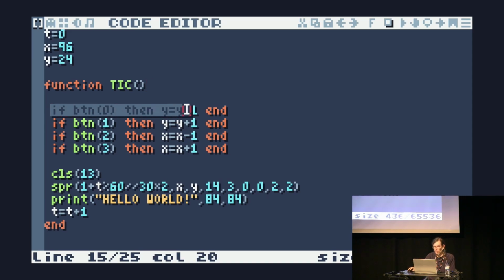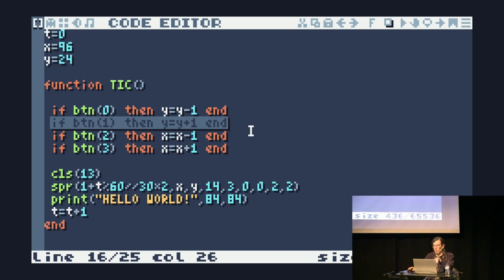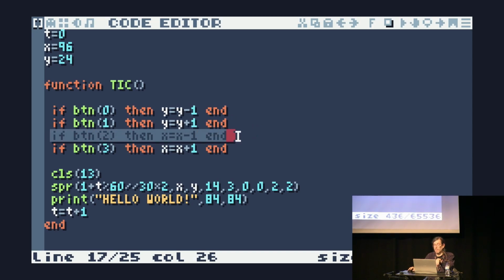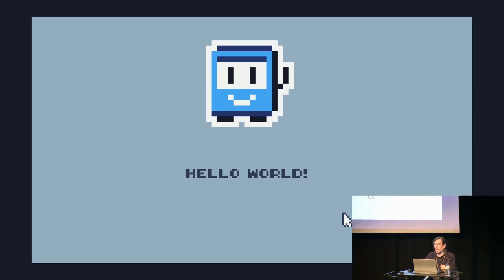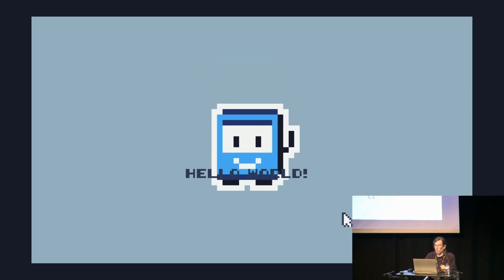You have some example code here. If you press a button, it goes up in this case. If you press the other button, it goes down. Press the other button, it goes to the side. So this is pretty much to control up and down. It's the arrow keys. So if you run this, and to run you press Control R, you see this guy, this is the default screen. And if you use the arrow keys, you can see you can move the guy. Mind-blowing stuff.